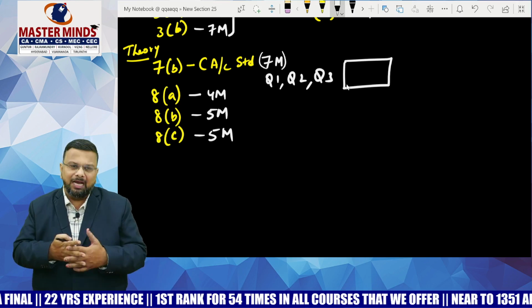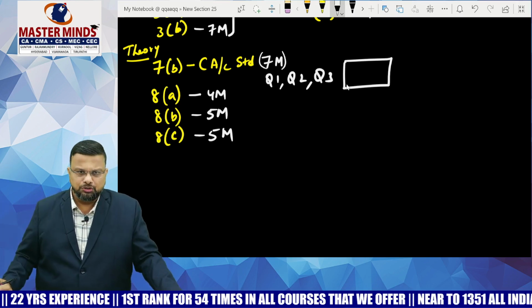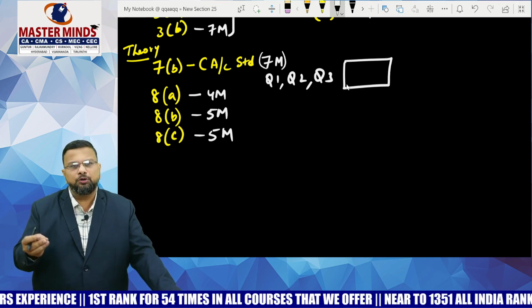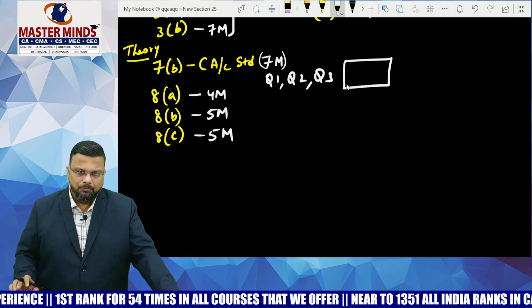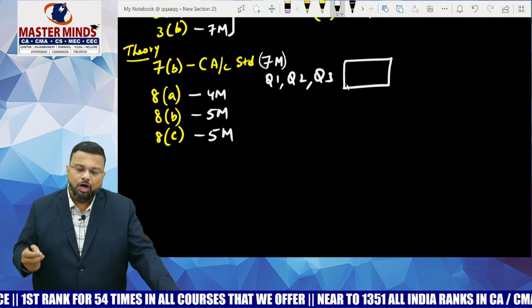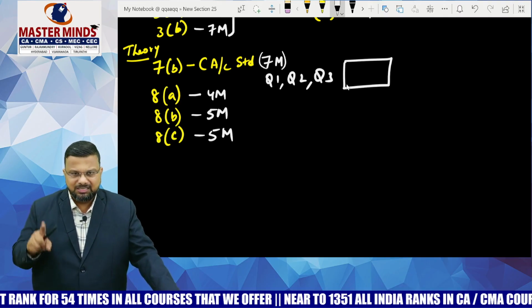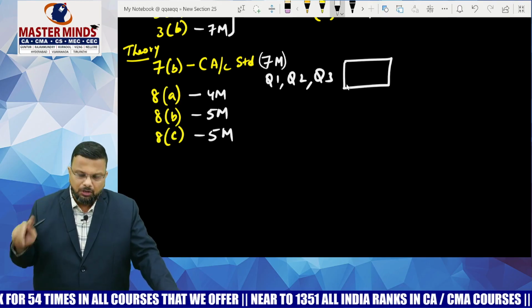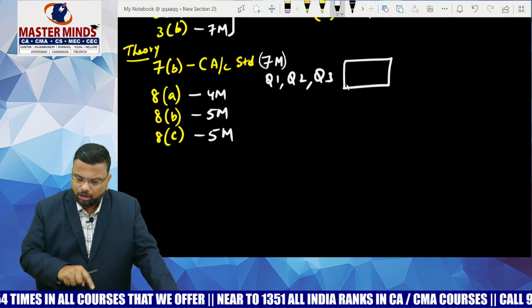If you don't have time to go through all the remaining questions, at least you go through these questions so that you should be able to write something if given in the examination. Because most of the time what we have seen, out of 10 examinations, in 9 examinations, they are asking questions from first 3 questions.